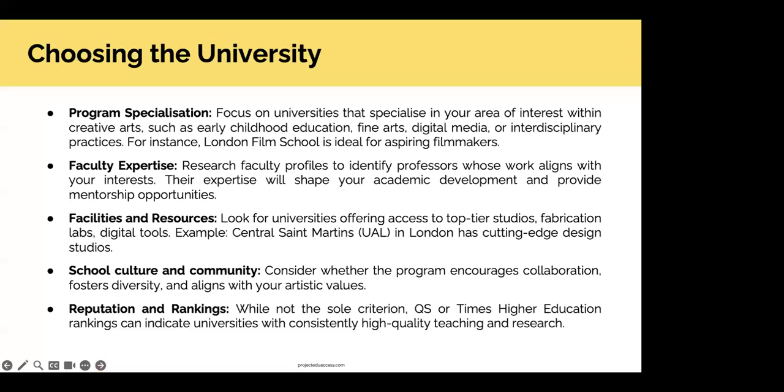And then we have how you choose the university, which is also a very important aspect of your journey as an art student. First is program specialization. When we say choosing your program, it means that you're looking at universities, you're looking at what different universities are offering. You're already sure of what medium you want to get into, but then you're going into this research where you're looking at different universities that are offering different programs. There's fine arts, there's digital media, there are interdisciplinary practices. A lot of schools right now are offering interdisciplinary practices. But if you want to go into fine arts, there are definitely schools for that. If you want to go into filmmaking, there are schools that just specialize in filmmaking.